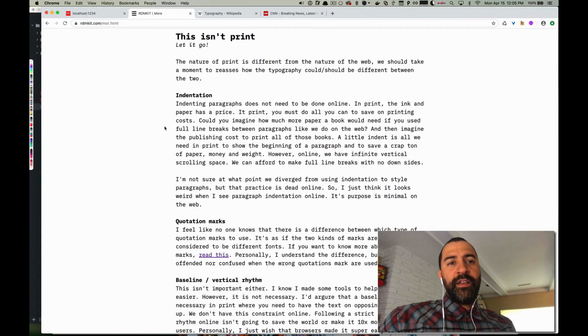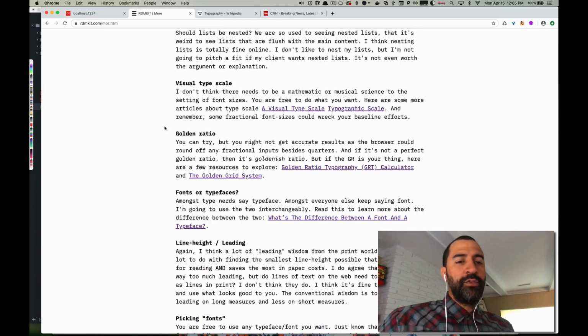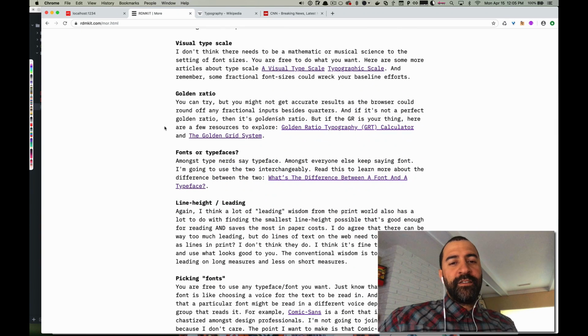Kind of talked about this already, but this isn't print, all right? So I think that we're free to reassess how we want to apply traditional typography practices online. I think that's something that we should discuss and argue about. I don't think anyone owns the rights to decide all this stuff outright. I think the best solution is just for people to post what they like and let other people pick and choose what they might want to borrow from what we've figured out.